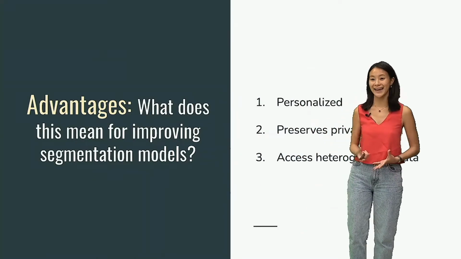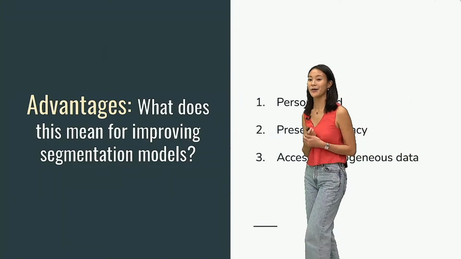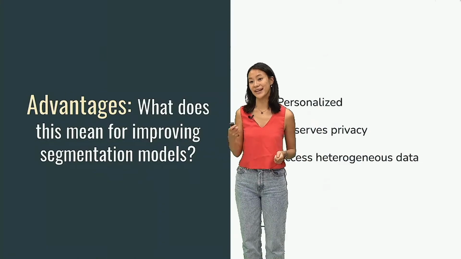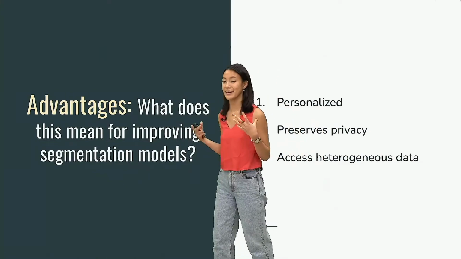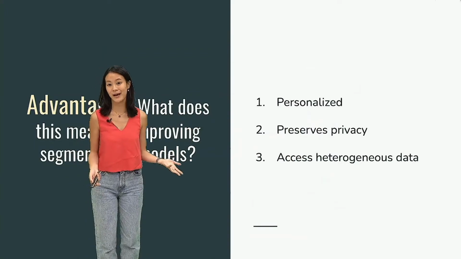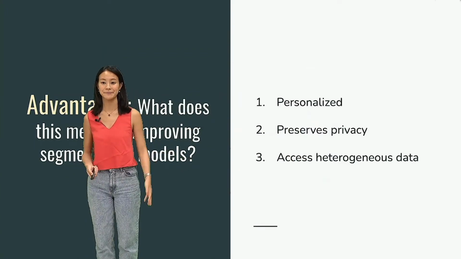Because at the end of the day, I'm going to repeat this once again, our models are only as good as the data that we feed them. So if we're able to gain access to a lot more heterogeneous data, hopefully this model is going to be a lot better at predicting abnormalities.